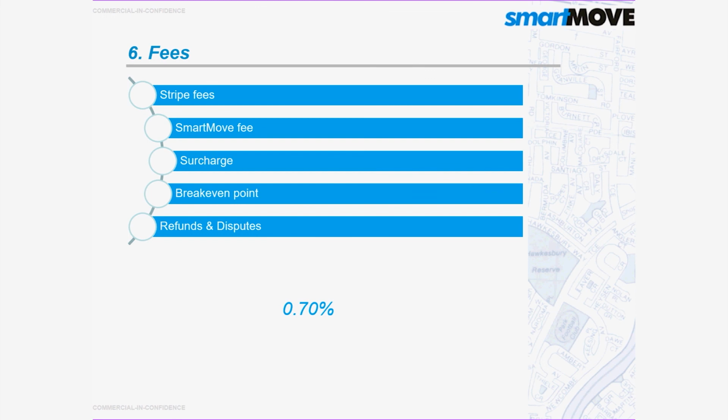When you set up Stripe, you can specify what surcharge you will impose on your customer for the privilege of using a credit card to pay for a trip. This can be any percentage from 0 up to the regulated percentage in your state or territory. For example, I believe it's a 5% including GST in the state of Victoria. And some fleets choose to pass on the full surcharge since customers are used to it already. Others choose to absorb the fees and apply no surcharge to compete with other passenger transport providers out there. This is completely up to you. Tell us what surcharge you want to charge and we'll enter it into the system for you.